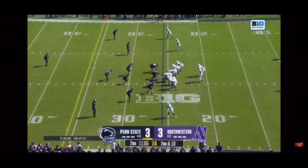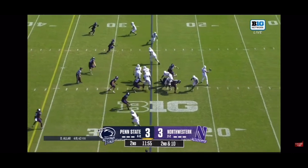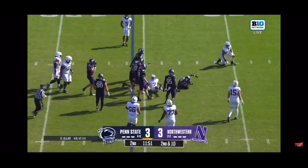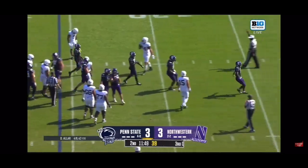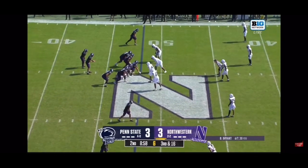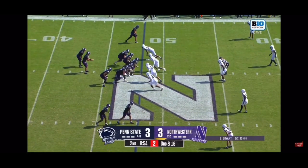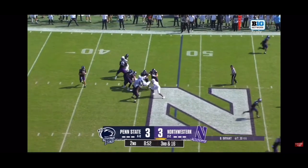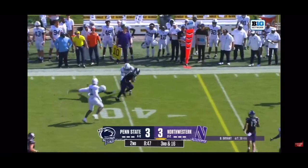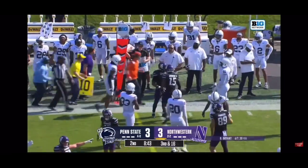Drew Shelton is at right tackle right now rather than Caden Wallace, who is the starter at that position. Quick throw, caught, turning inside, and down to the 25 is Caden Saunders. There's Rod Hurd again, but this is their fourth time of third and ten or more in the game. They did get a key Ben Bryant scramble late against Minnesota last week. He's not scrambling here, but he is throwing in the flat to an open receiver who ran through two and three tackles for a first down.